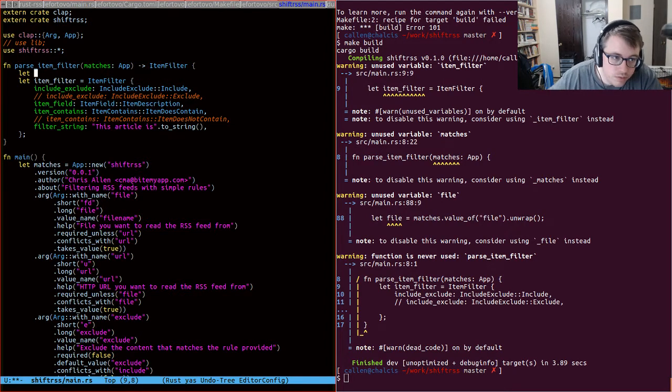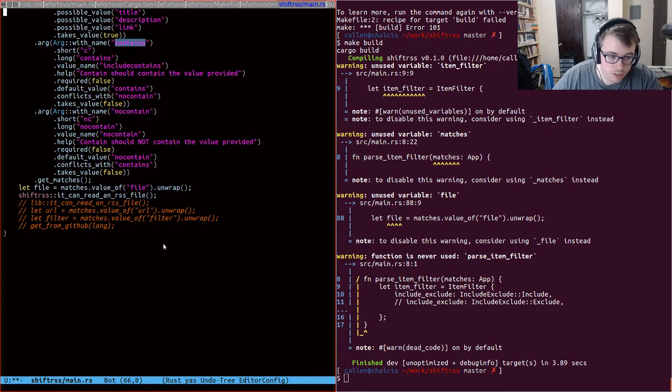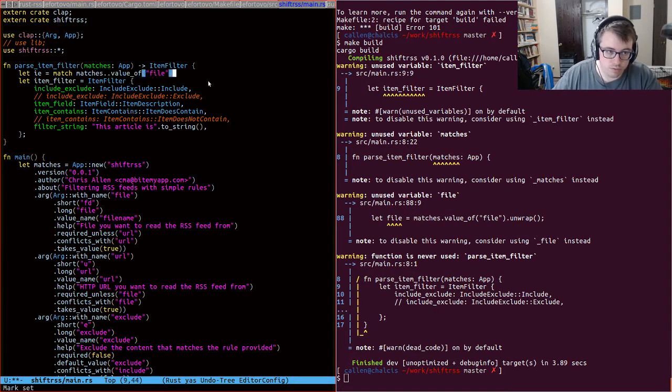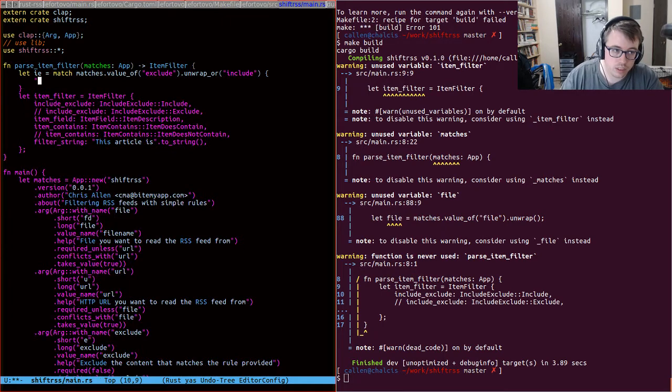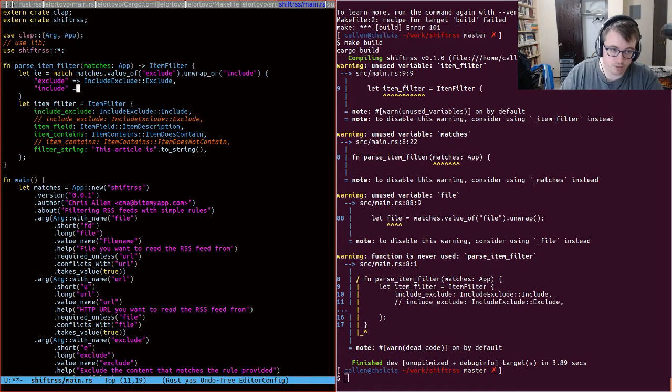Let ie equal match matches dot value of exclude unwrap or include, and if this is exclude, then it's exclude, it's include.